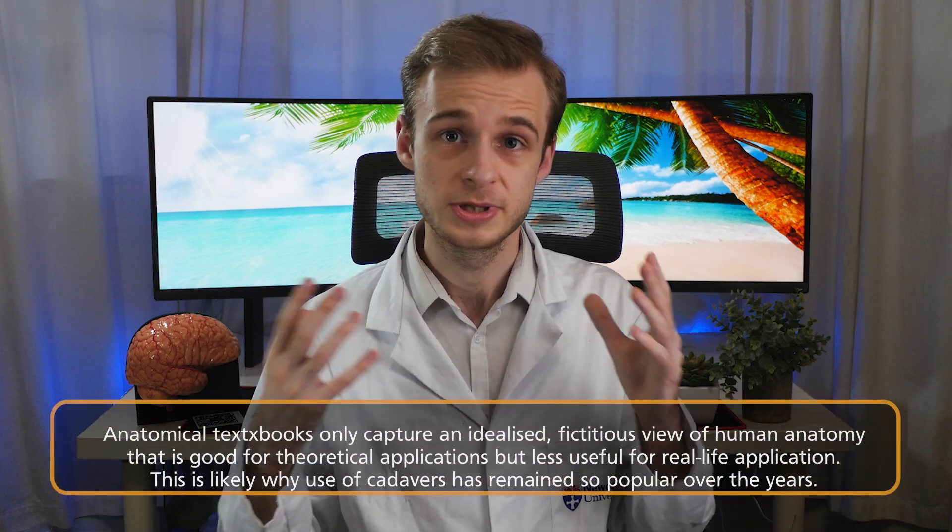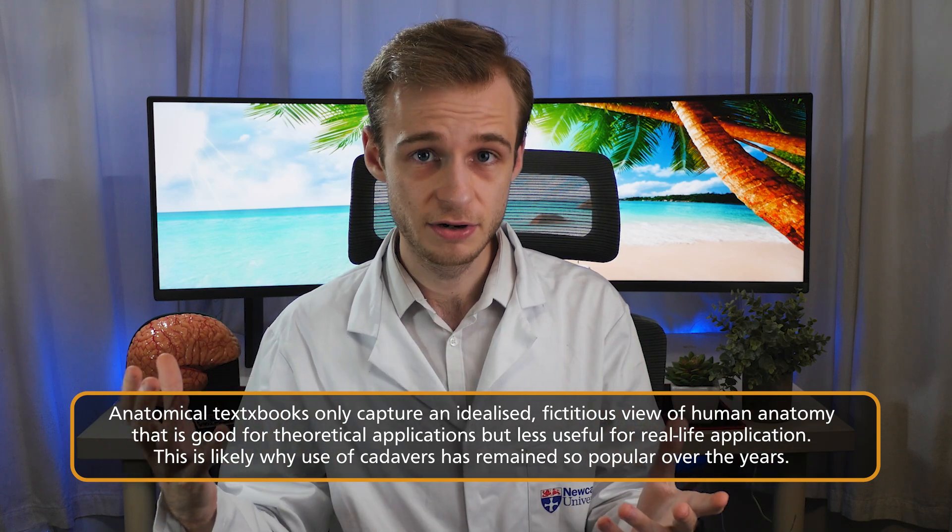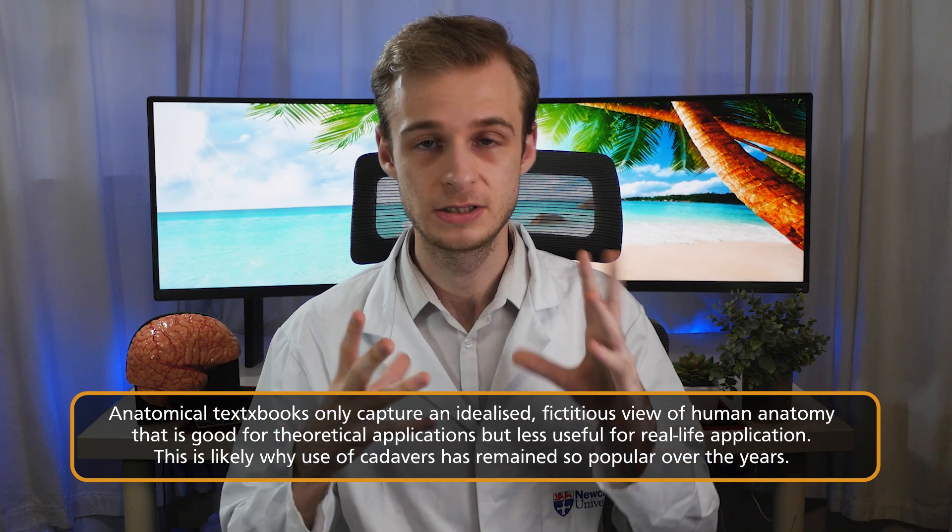The reason we do it is that it provides effectively the best view of real world anatomy that we can get. Textbooks only capture a very idealized version of anatomy that is useful for medical students who need to pass their exams and learn about the theory. But these are averages of many, many specimens that have been dissected, cut down and studied very closely. They do not represent an individual living person. In reality, there are countless anatomical variants. We are all wired and plumbed together in very, very different ways. Examining a real cadaveric specimen allows you to see the distribution of nerves, muscles, blood vessels as it exists in a real person that was once living in front of you. Things like strokes, thoracic outlet syndromes, myocardial infarction — we need to be aware of these variations that can exist in the real world, as it's sometimes simply going to be the root cause of the problem we're trying to treat.